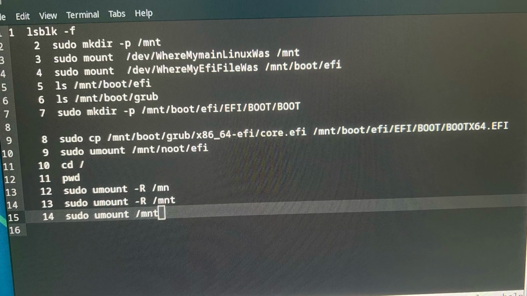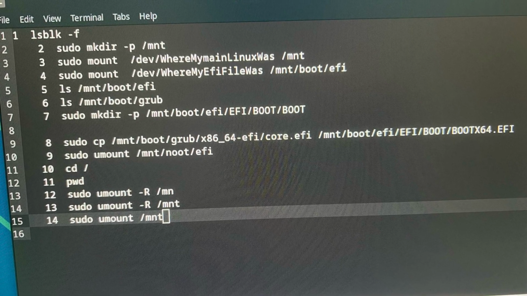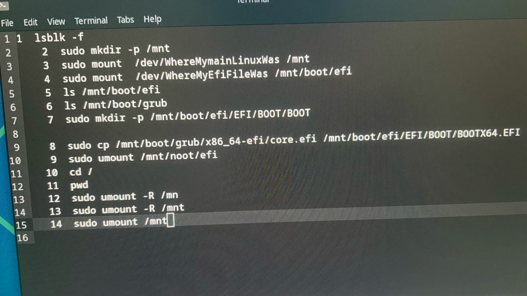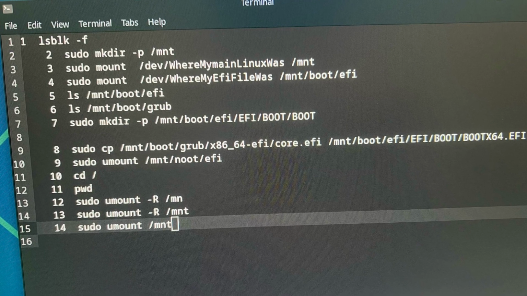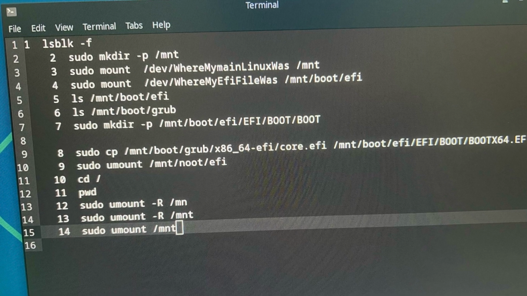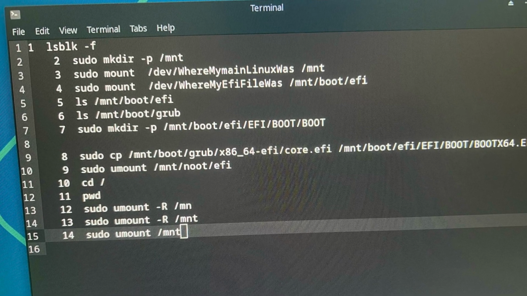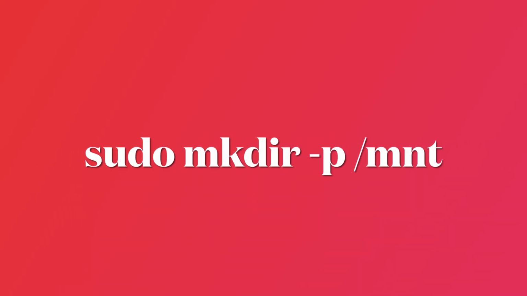However, in the text for the video, I have corrected it, but the photo still has the error. After that, we need to make a series of folders.